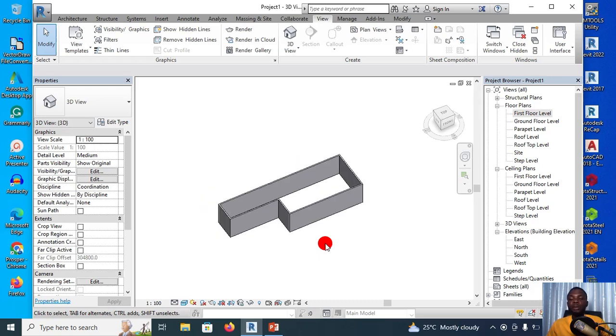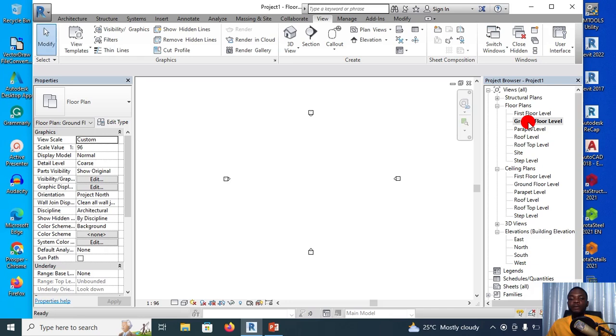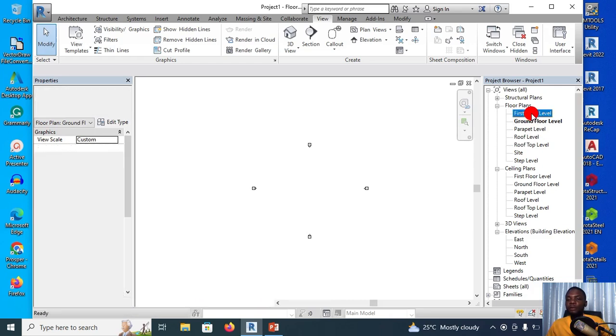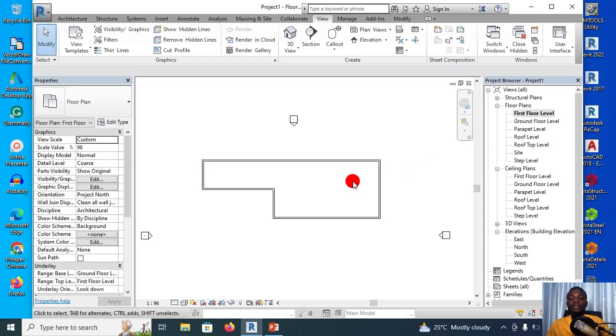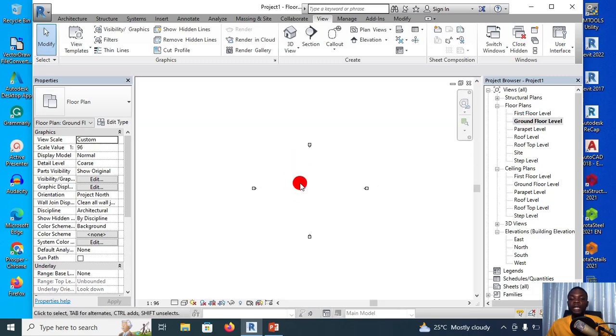So this is just a random wall creation. If I go back to my ground floor, okay, I created this at the first floor, which is not supposed to be. It's supposed to be on the ground floor. The reason is I have to put the restrictions, like where the wall is supposed to start from and where it is supposed to end. Normally, before I created this, I'm supposed to go to ground floor level and create it there, but I think I created it on the first floor level.